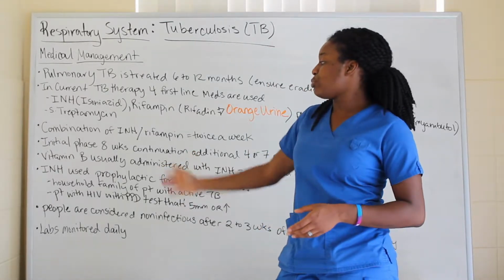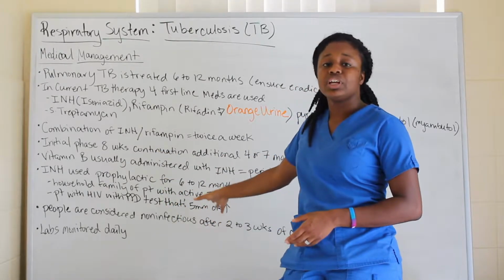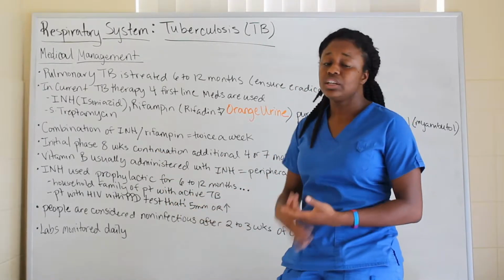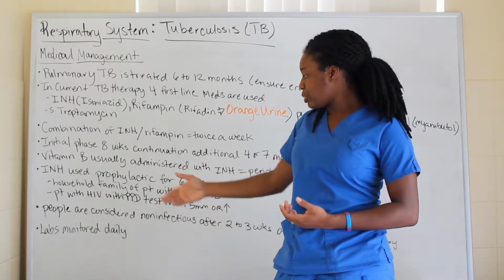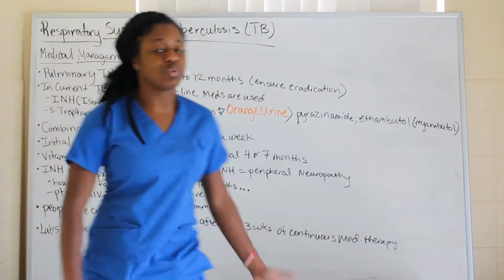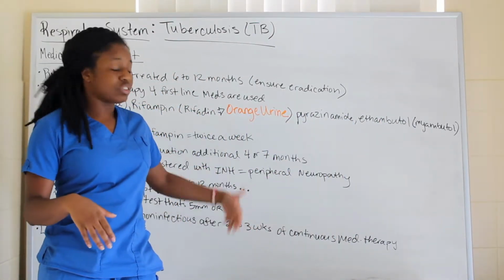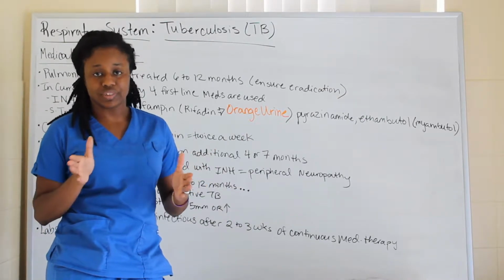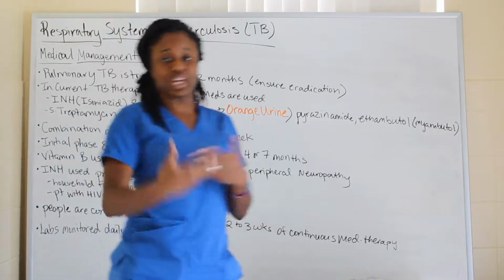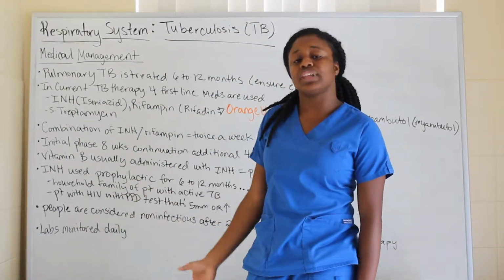Another thing you have is your patients with HIV with a PPD testing that is 5 millimeters or higher, okay? They're also going to be treated prophylactically. Also, people are considered non-infectious after 2 to 3 weeks, so that's a good thing. So after 2 to 3 weeks, you're still going to continue your medication therapy, but at least you know within that time frame you're no longer infected, where you can pass it on to other people, all right? And then, of course, you're going to monitor your labs daily.